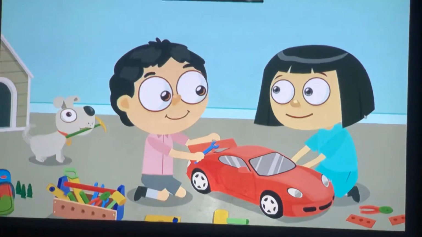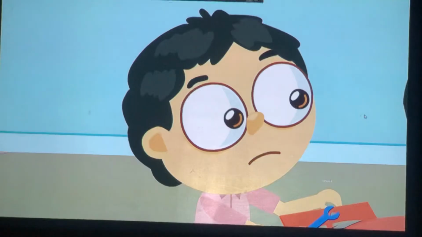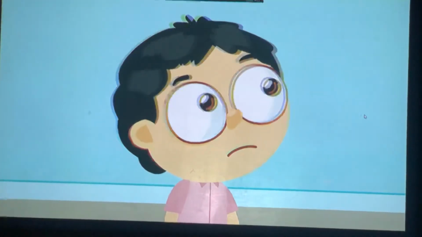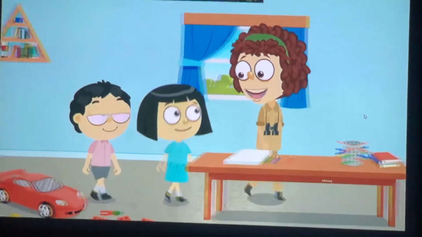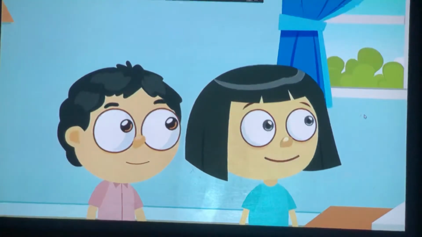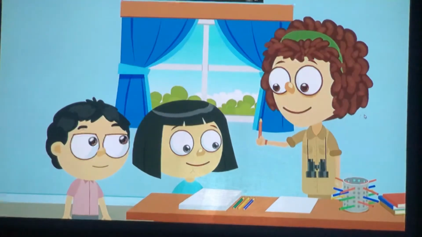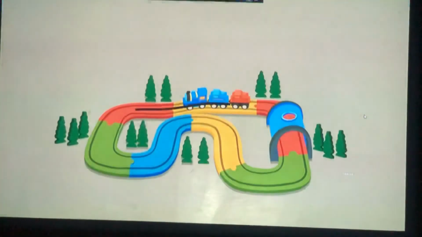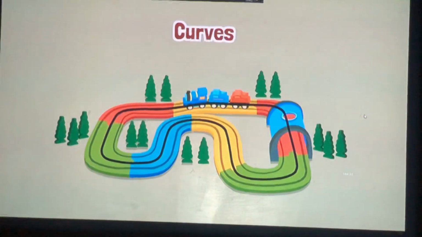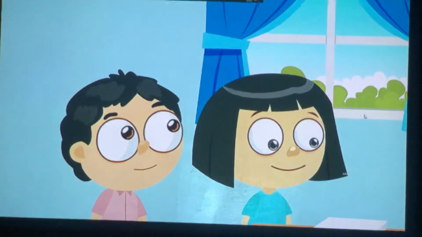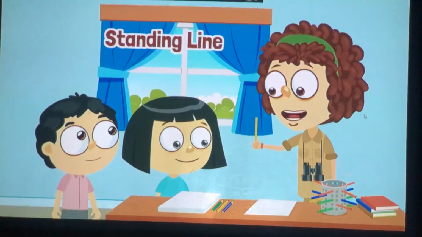What fun! Yeah! Oh no! What happened? Can't find a tool. Which one? Not sure. If you can describe it, we'll find out. Let's draw it. Make a line. Straight or curved? What's that? Let me explain. This is a pencil, and this is a straight line. And this too. What about the track? The track bends, so it is made with curved lines. Is the bookshelf made with curved lines? No, with straight lines. How? Upright. It makes a straight standing line. On desk, it makes a straight sleeping line.